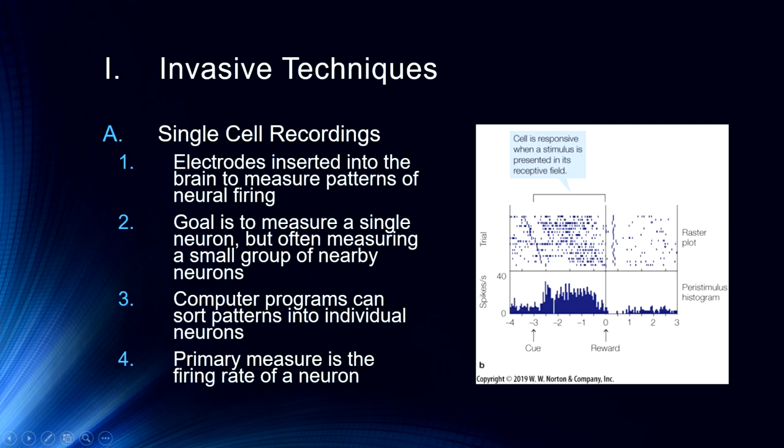We can see the firing has occurred more at about negative two and a half seconds prior to the reward compared to other points, and this particular neuron has not fired much at all after the reward. So something about this neuron is involved in anticipating the reward — related to the cue, we get a spike following the cue and then a continuous burst after that. It would appear, based on my reading of the research, that this is a refractory period from the neuron following this major burst of activity picked up on the peristimulus histogram. Firing rates are sometimes also shown as a simple line with tick marks, and you'll see some of those plots when we get into visual perception.